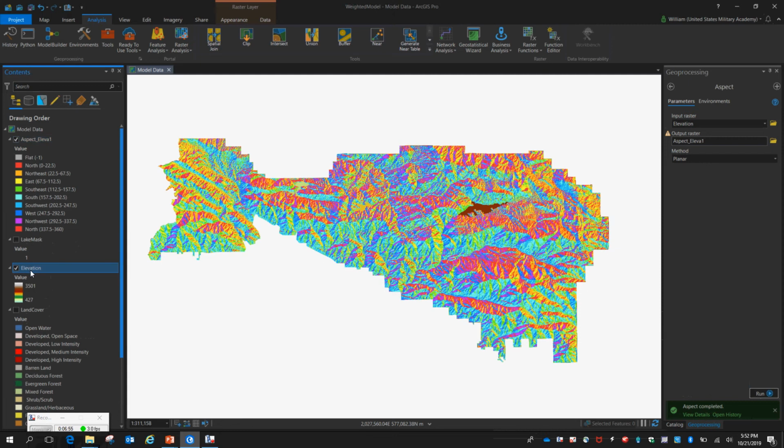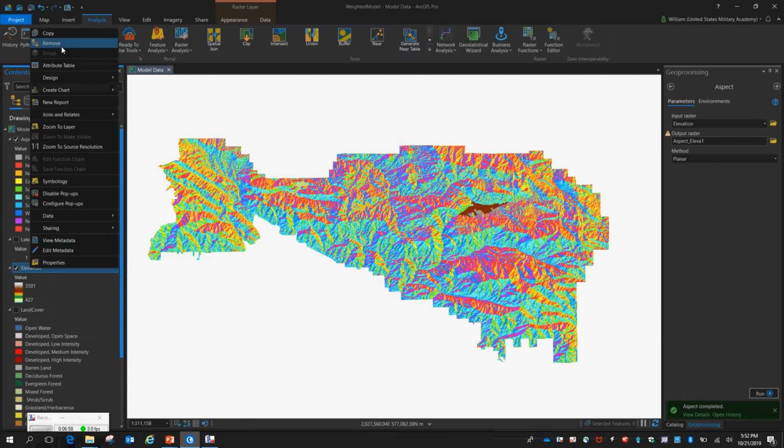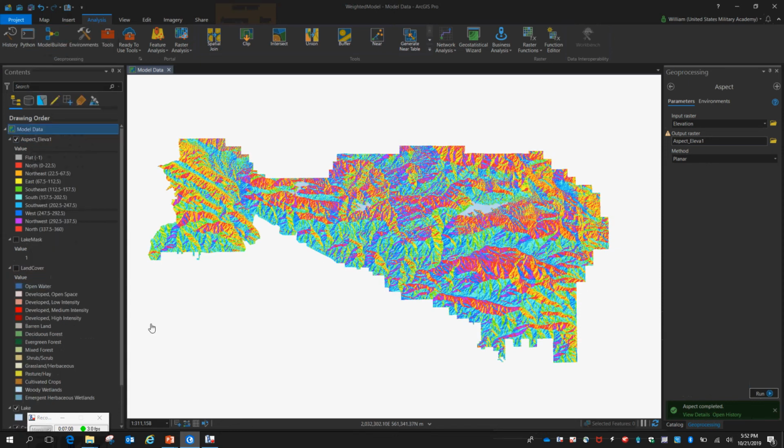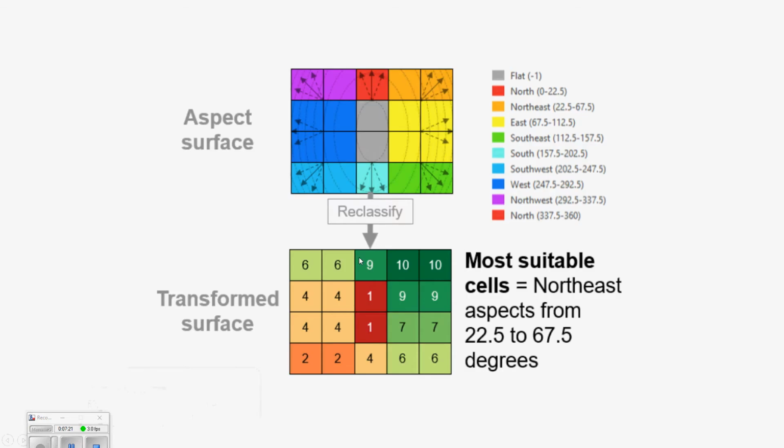I'm going to remove elevation. I've got aspect now. I really don't need my elevation data. If you wanted to make a base layer map or have hill shading and do some other things to make a pretty inset map or something else, you could keep it. But I'm just trying to transform data to do some calculations. So I'm okay with this. But I haven't transformed my data to that table that we had here where my values look like this.